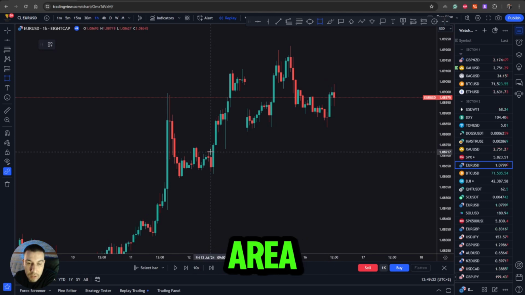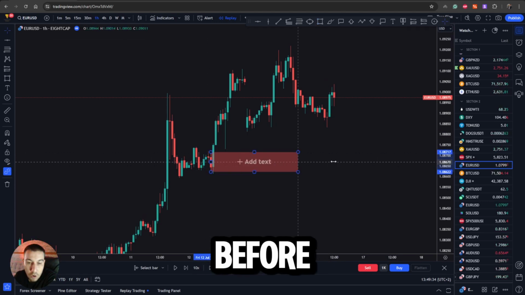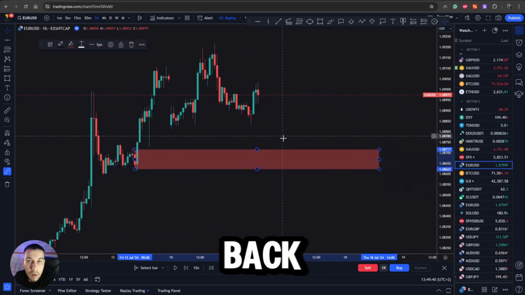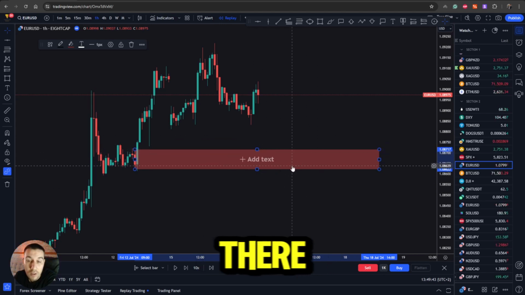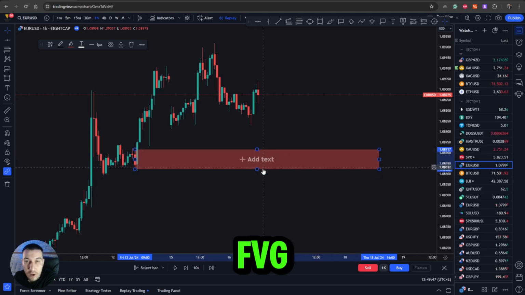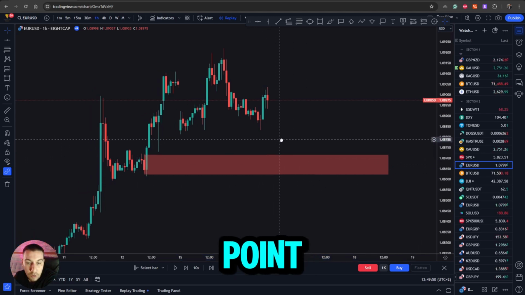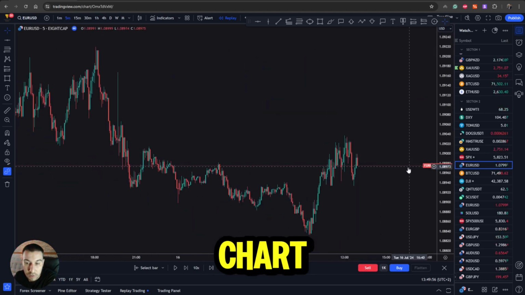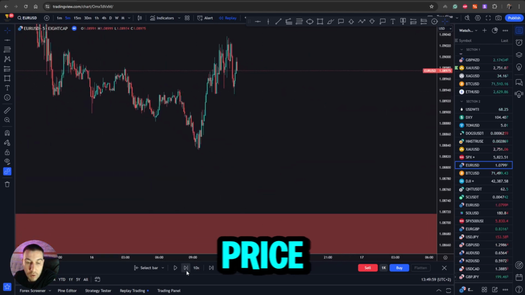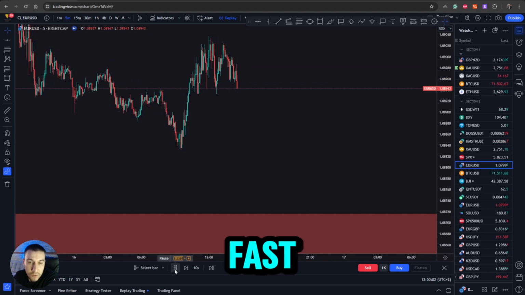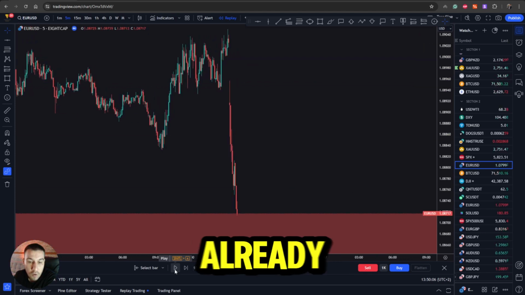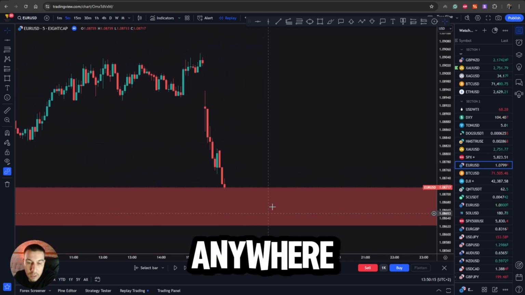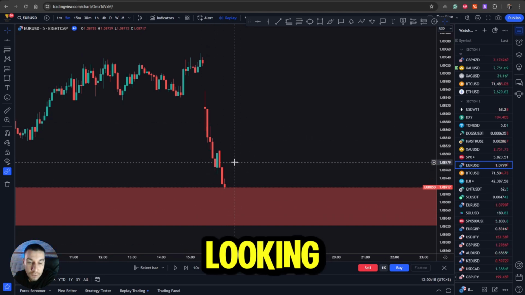But I've got this demand area down here, okay, before the beginning of this bullish impulse, and all I need to see is for price to pull back towards this area. As soon as it touched down there, I'm going to be looking for the appearance of a fair value gap, which will give me the exact entry point. So I'm going to drop down to the 5-minute time frame. I'm going to go from the 1 hour chart down to the 5-minute chart, and all I need to see is for price to give me that pullback. So fast forward a little bit, and you can see we've already got that pullback that we're waiting for. Now I'm going to zoom the chart in, and I know that anywhere within this area is where I'm going to be looking for this fair value gap.